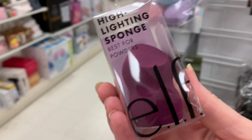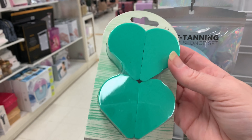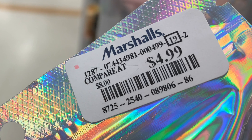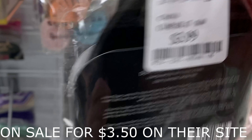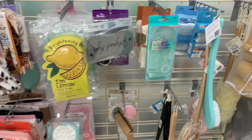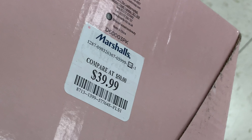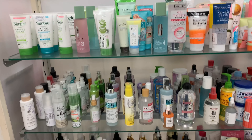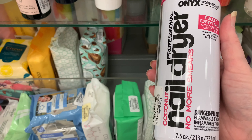There was an elf highlighting sponge. I don't think I have any that are specifically for highlighting. This area is usually pretty well stacked — the hair wraps, loofahs, and stuff like that. And look at a cosmetic fridge — how cute, and it's pink! I was so tempted, but it was $40. The personal care section again is pretty usually stocked; they always seem to have tons of makeup wipes. That nail dryer did end up coming home with me. I'm going to record when I use it for the first time, so that will probably be a video.